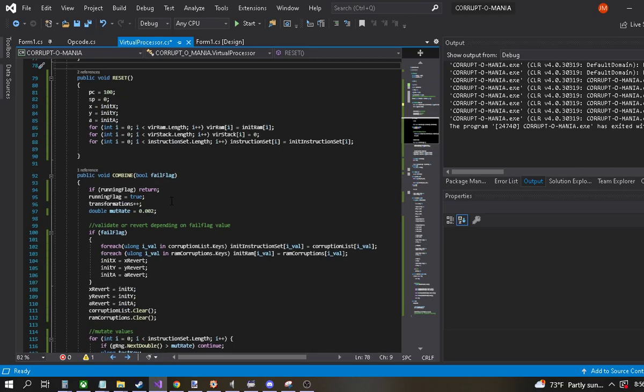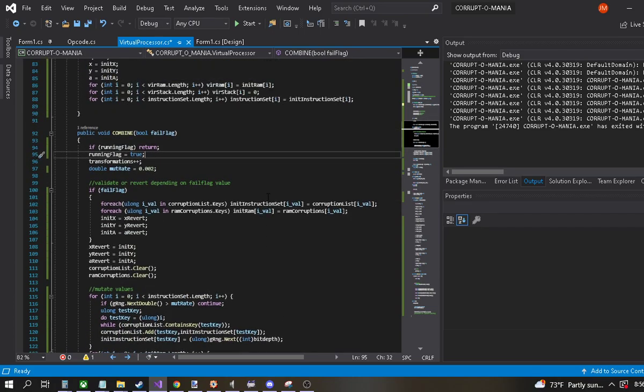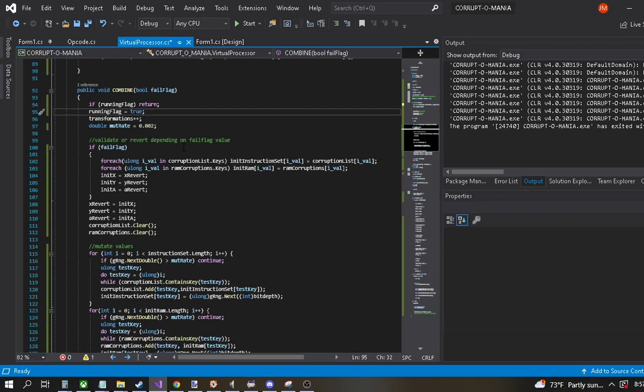The combine, here's where the running flag is. So basically, all this says is, if you're running, we don't want multiple combine functions running concurrently, because the ticks are on separate threads. So just in case we have multiple calls to this function while another one's still running, we don't want that. So anytime it's called again, for whatever reason, we're just leaving.